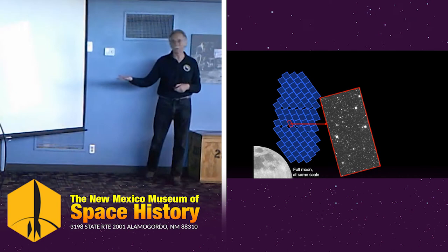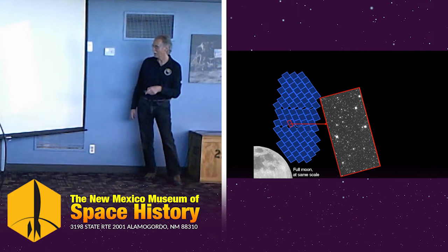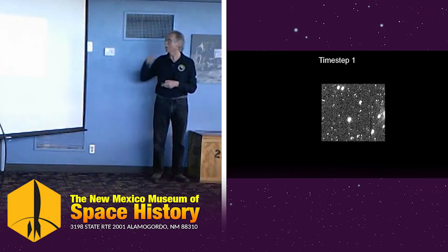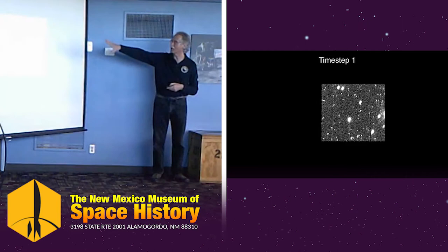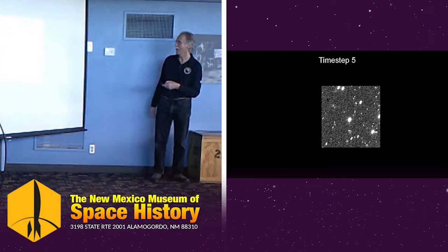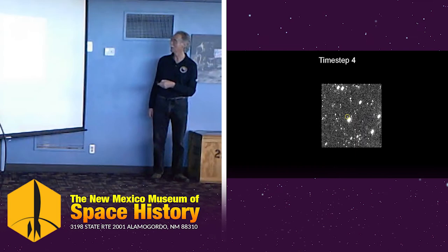This is a small piece of one of those frames. And now I'm going to zoom in on a little tiny piece of this frame. And you've guessed it, this is where we found our object. Okay, so see if you can find it. We took five images. A lot of these are not stars; a lot of them are just artifacts on the camera. Here's the next frame, and the next one, and the next one. This is easy because it's five frames, not just two like Pluto, right? I'll go back through them. Okay, and now I'll make it easy for you.